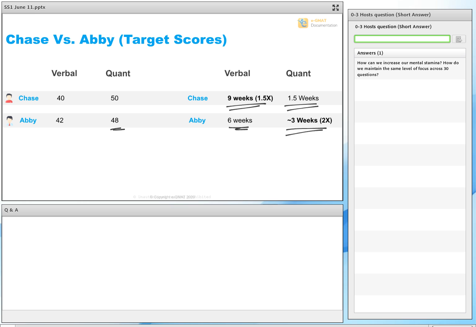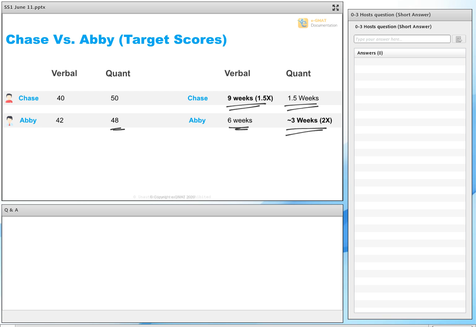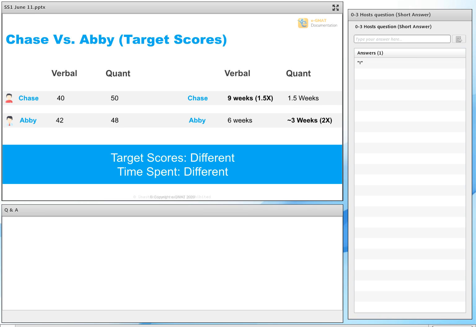For those of you who are asking how much time it takes to get to a 730 or a 760, the right question to ask is how much time do I need to get to a 740 or a 760? Why? Because for different individuals, this could mean different things. And for different individuals, where you spend that time could be very, very different. That "I" is very, very important. So stop asking how much time does an average guy need, because you are not an average person. You are an individual who comes with certain strengths and correspondingly has certain weaknesses that you need to overcome. So that "I" is very important because you are the one who's aiming for that 730, 760 score or so.